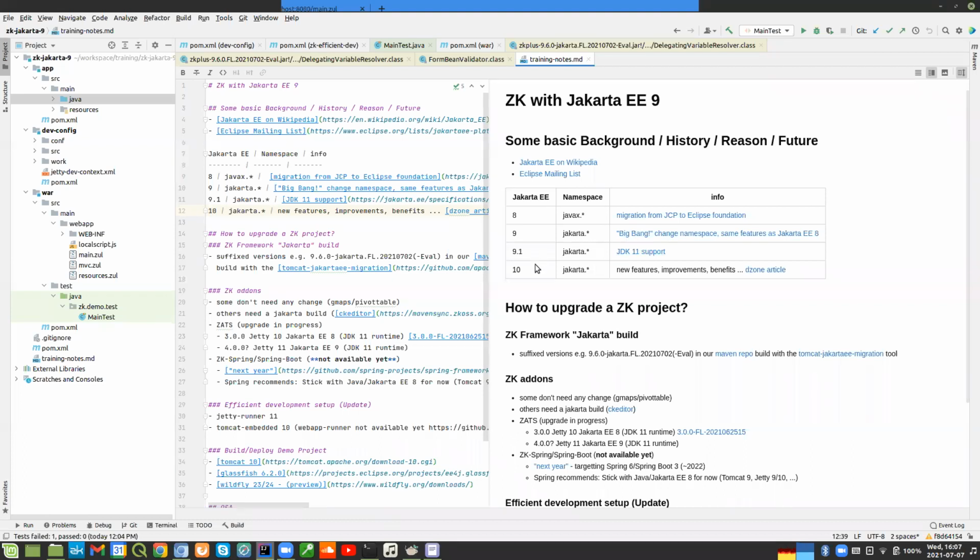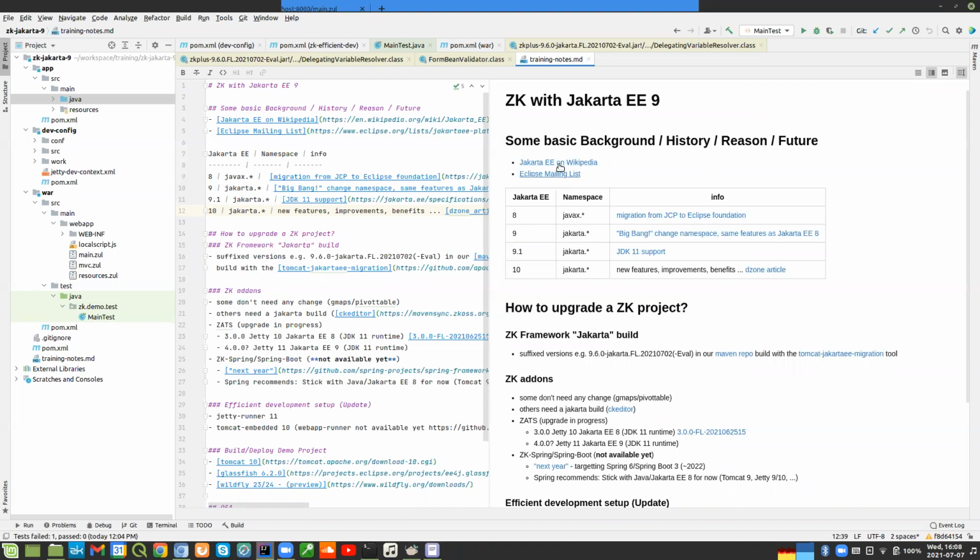And Jakarta 10 will be the next version with new features at some point. There are already some proposed features in this DZone article, but none of them sound interesting to me right now. Maybe there will be something groundbreaking, but I didn't see anything yet for my daily work. So yeah, just have a read.